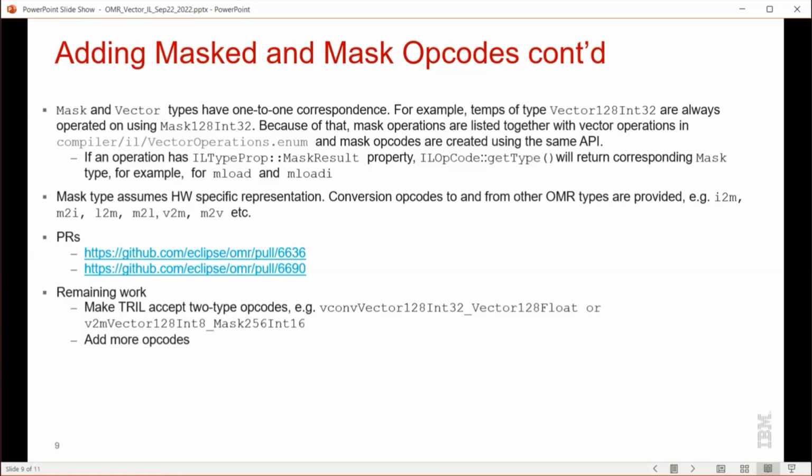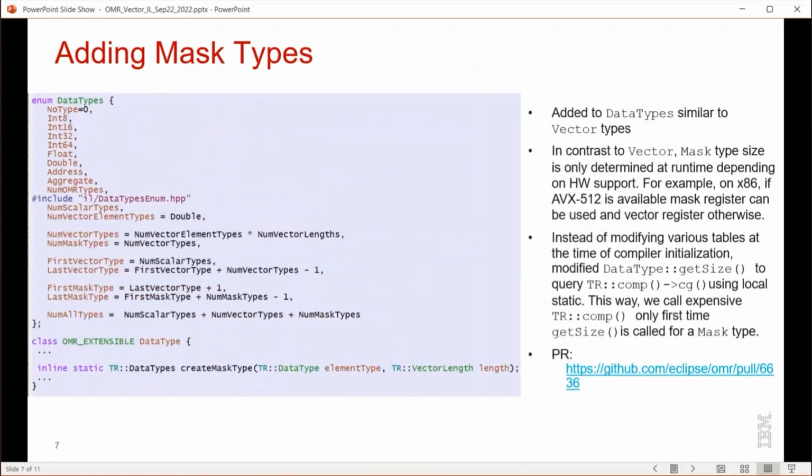I'm in a similar state, but also have a question on a different part. I was gonna ask about the choice to define what a mask type is based on what the hardware has available to it and kind of emulating what we do with address. I wondered if you also considered and rejected the same approach that you do with vector length, right?